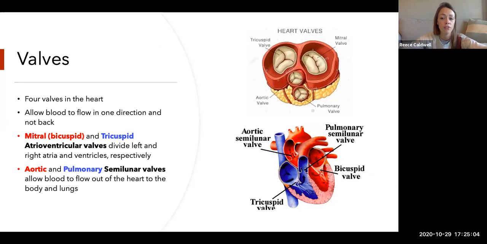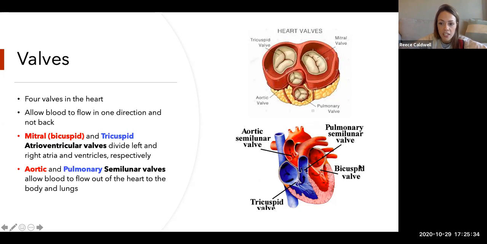I'm sure a lot of you have heard about the mitral valve before, or just heard it on like Grey's Anatomy or something. It's a very common valve that can lead to heart issues, like mitral valve prolapse, things like that. One of my best friend's sister actually died of a mitral valve infection, and she was only 26. So taking care of your heart health and keeping your mitral valve healthy is very important.